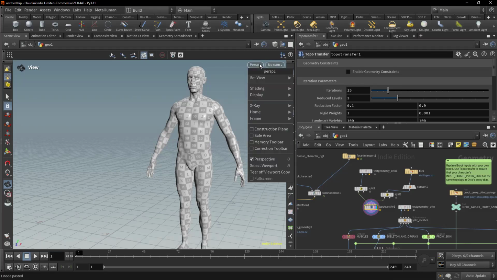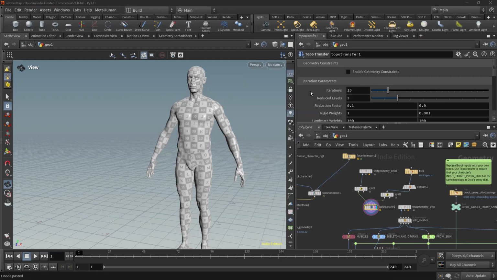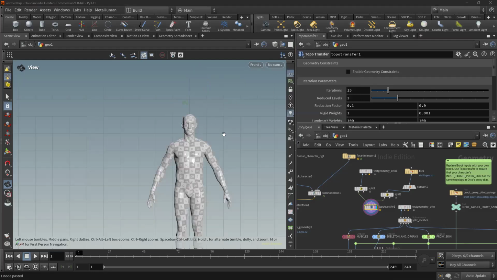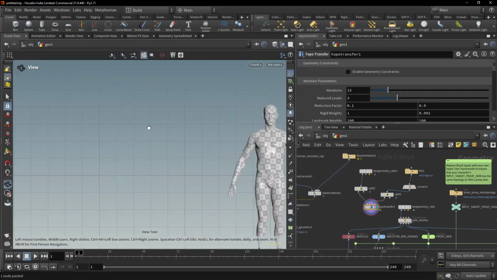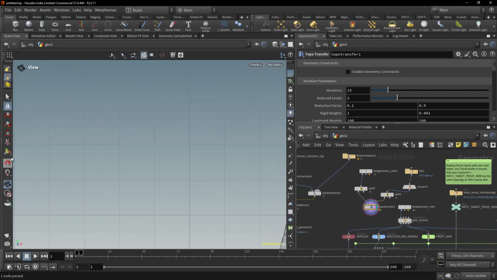So let's first set our view to front viewport, and the topology will be transferred here. When we click on edit or press enter, we see our template character, and that's what we want to focus on first.